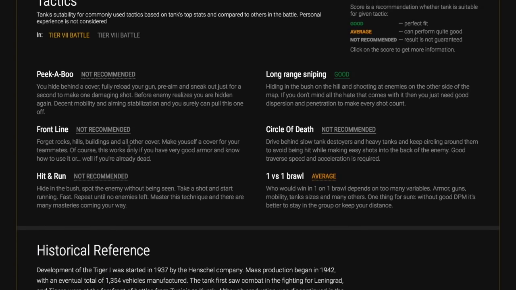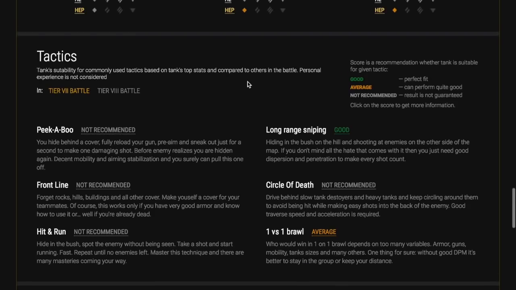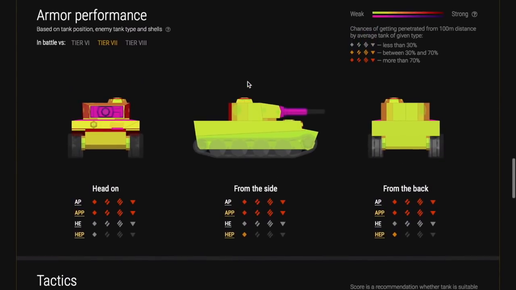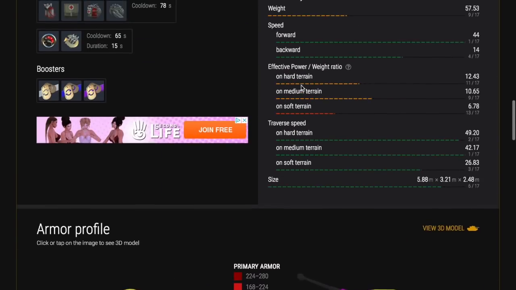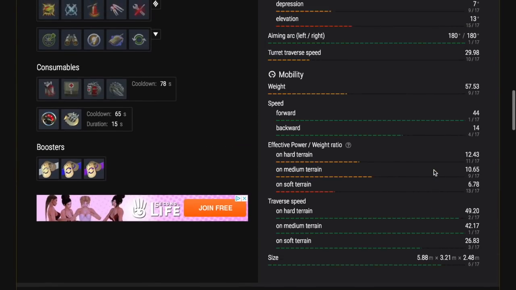It's fast, mobile, agile, brilliant gun, great DPM, pumping out a round every 5.5 seconds. If you come up against a Russian Tier 7 heavy tank, you will absolutely pummel it. If you take the IS, for example, really long, almost 15-second reload speed, you're going to put 3 rounds into him for every 1 he can put into you. And if he bounces or misses that shot, then you're going to put 6 into him for his 1 missed shot into you. So, you can really pummel Russian tanks if you get into a brawl with them.